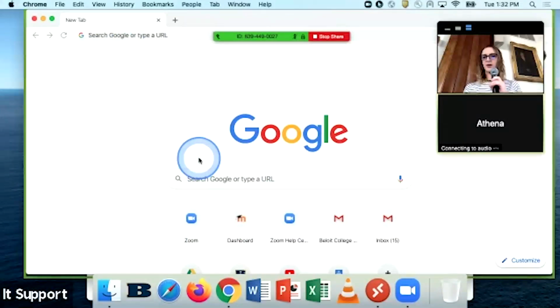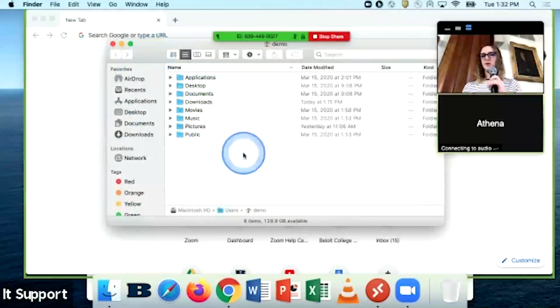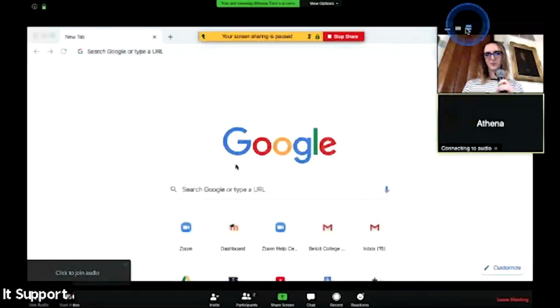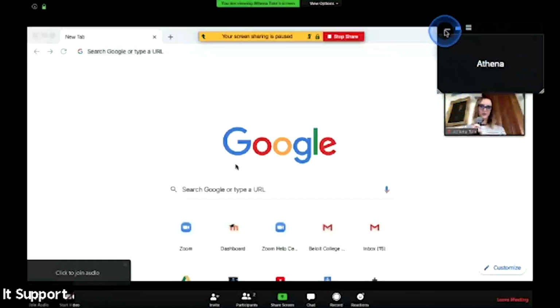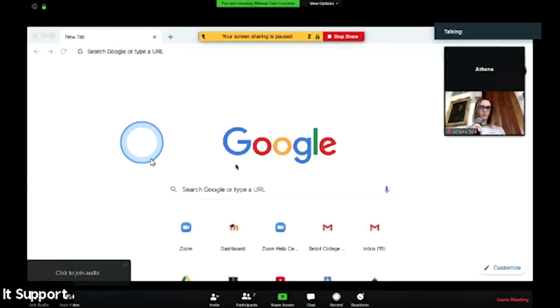So right now, that Chrome window is being shared, but I can still do things in the background and no one else can see. So if I jump over here to see what a participant is seeing, I can see that Chrome window and I can see the host as they're presenting themselves, but I can't see anything beyond that.